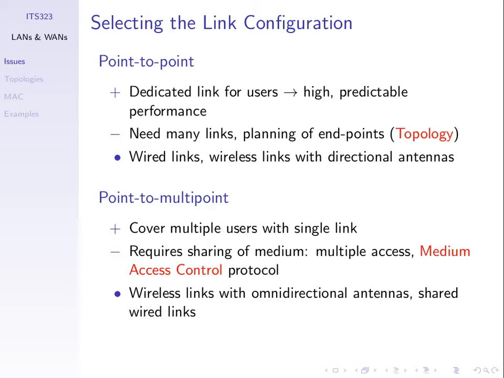The problem with point-to-multipoint links, it's good in that multiple users can share the one link, very convenient, but requires some way to allow them to share. We've talked about multiplexing. Remember multiplexing? Allow data from multiple users across one link. In wireless links, it's referred to as multiple access. And usually we talk about multiple access or medium access control. Control who accesses the medium at what time. So a MAC protocol deals with allowing multiple users to share one medium.